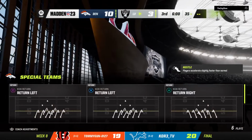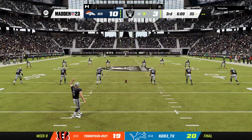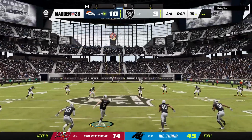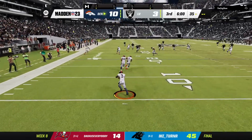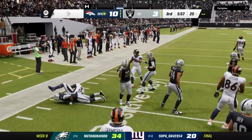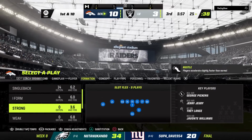And we welcome you back now. Alongside Charles Davis, I'm Brandon Gaudin, getting set for quarter number 3 here. Broncos with a lead, and they will be receiving this kickoff here as quarter 3 is underway. This one fielded at the 5, and he'll go down as this drive will start at the 25-yard line.